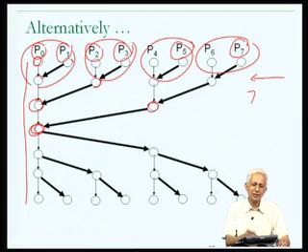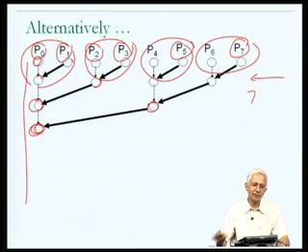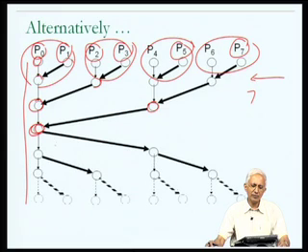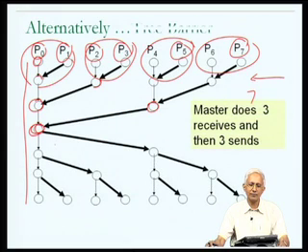So we may not have reduced the number of messages that have to be communicated. We still have 7 messages to be communicated in the upper half and 7 messages in the lower half, but the amount of time for the message communications to happen has been cut down because of the parallelism that is exploited. Now, when you look at half of this diagram, you could immediately come up with a name for this kind of implementation of a barrier, because what we see over here looks very much like the tree that we talked about not too long ago, and this implementation of the barrier is often known as a tree barrier.